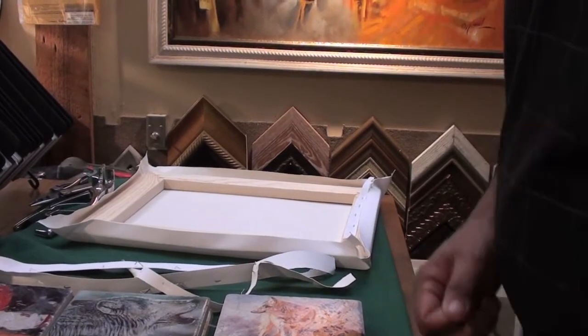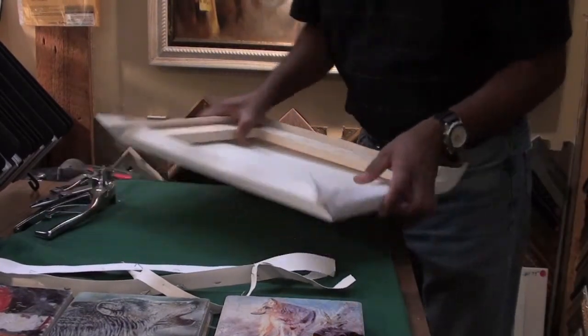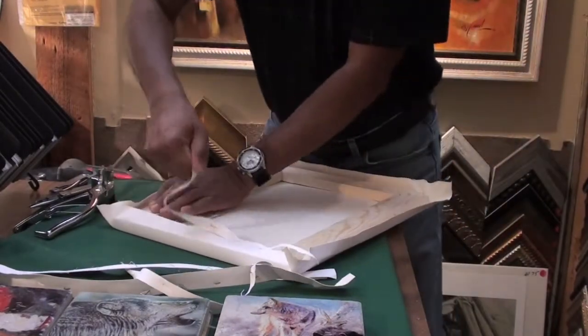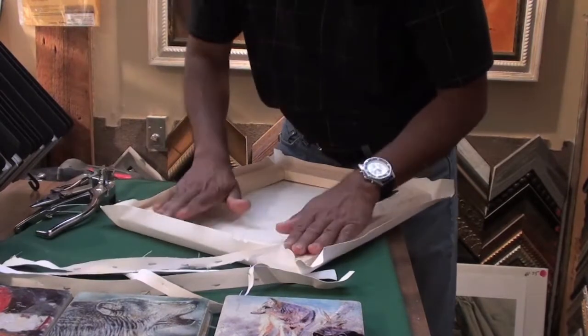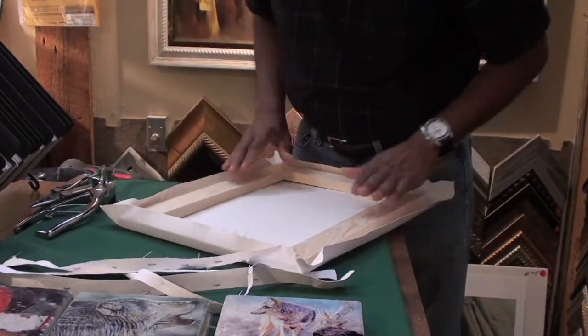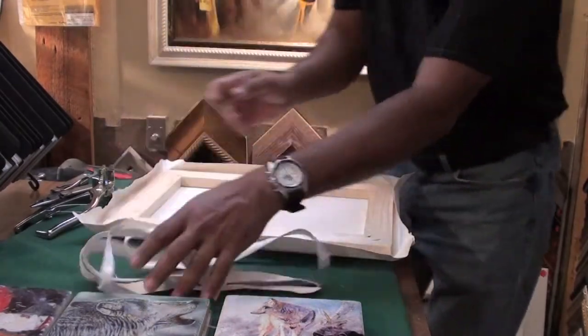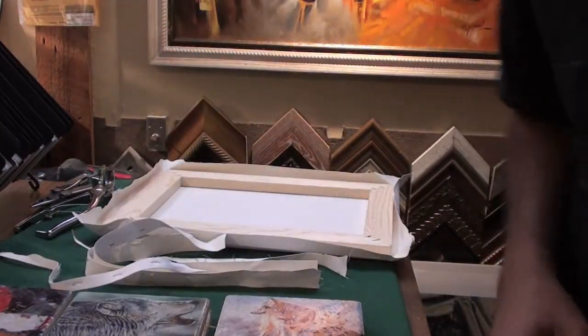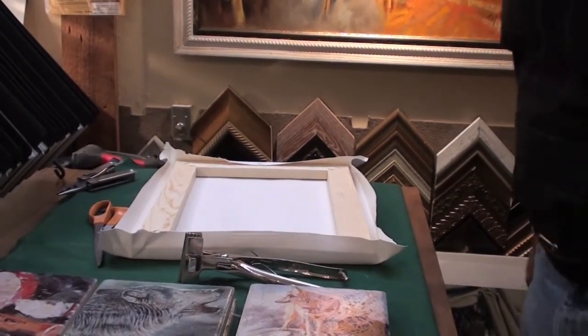So far, I had to rip it out. It's not gonna be tight enough. I'm gonna rip it out now, and I'm gonna re-stretch it. I think I'm gonna do it on the sides. I need this canvas to be tight. It's not doing that for me right now. When I do that, I'll get back to you. All right, so now I'm gonna staple it on the side.